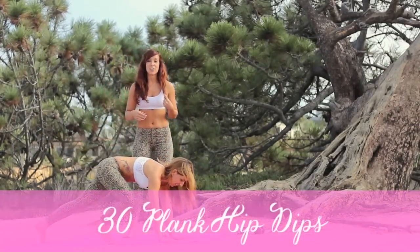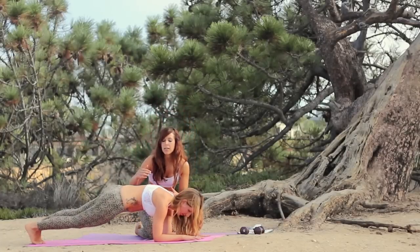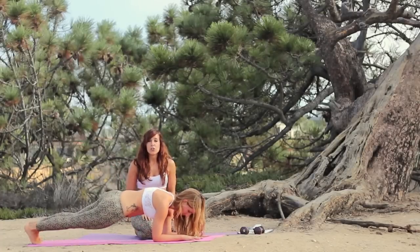Next exercise is going to be the hip dips. Again, we're going to come into a forearm plank here. So same form cues. Go ahead and get started, Sarah. With your hip dips, her shoulders are stacked right over her elbows instead of her wrists this time, and she's just gonna dip her hips side to side for a total of 30 times.